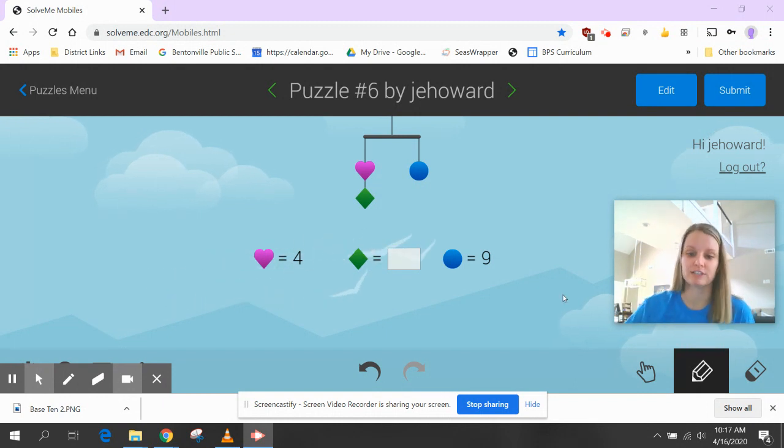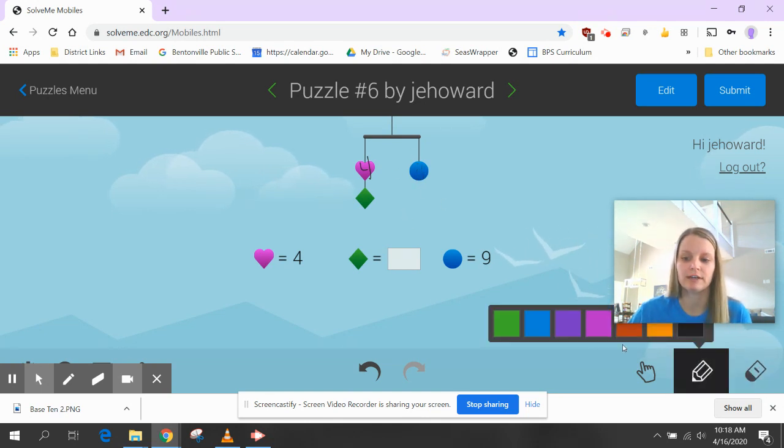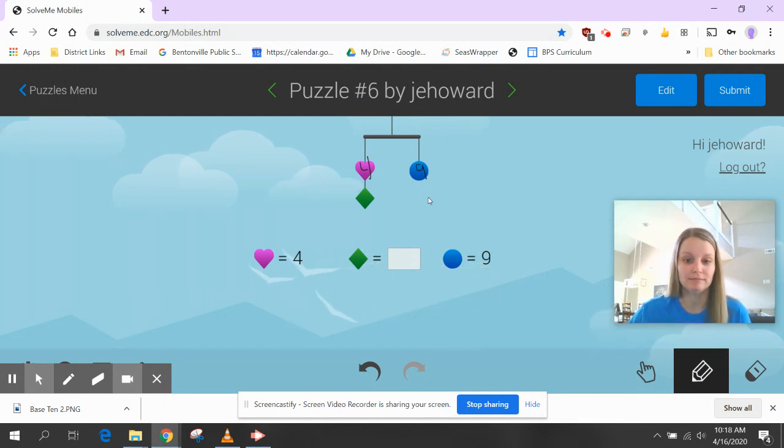So let's look at our first numbers here. We know that the heart is worth 4. Do we know what this green rhombus is worth? Nope, not yet. What about that circle? How much is that blue circle? It's worth 9. So let's write that 9 up there. Oh, that is not a nice 9. Redo that. So now we know that this is worth 9.